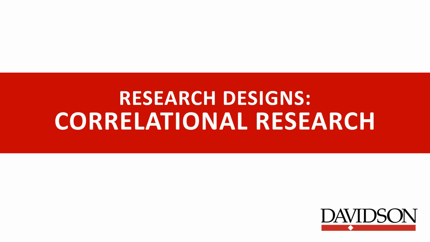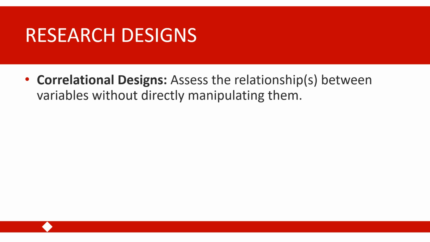In this video lecture, we'll talk more about correlational research designs. Correlational research designs are a large category of research designs that assess relationships between variables. It might be two variables or it might be more than two variables without directly manipulating them. You might also see correlational research called observational research or non-experimental research.